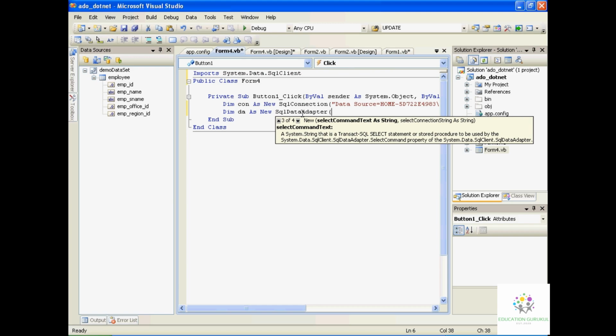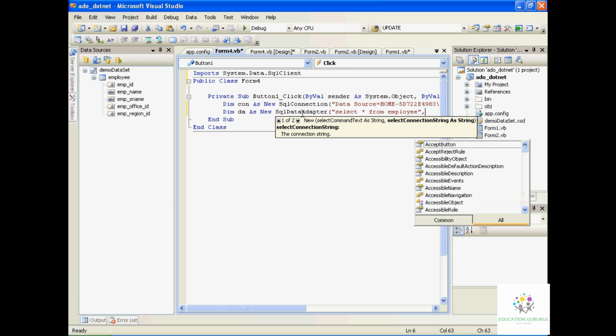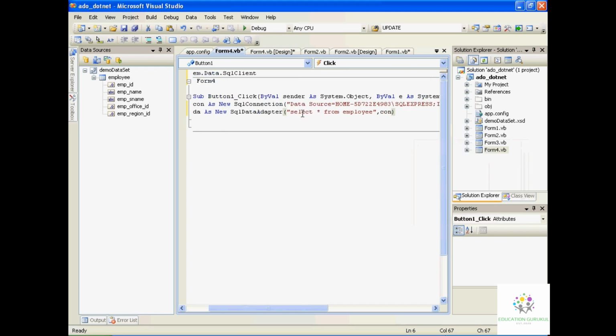What is the command for execution? I just want to execute a command which retrieves all the data from the employee table. So let's write the query: select star from employee. This query will be executed using the connection con.